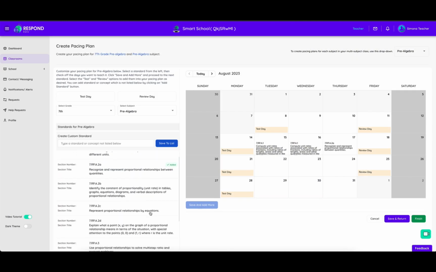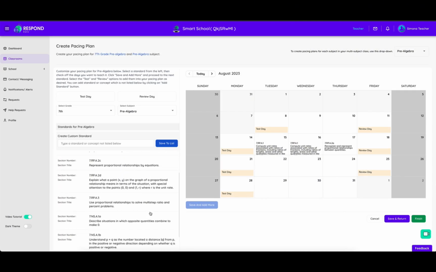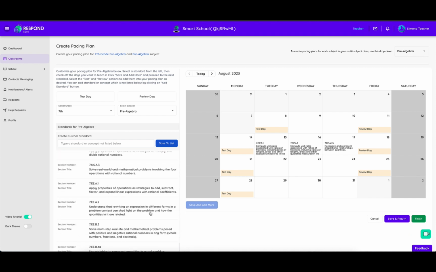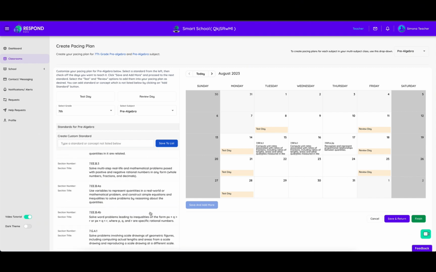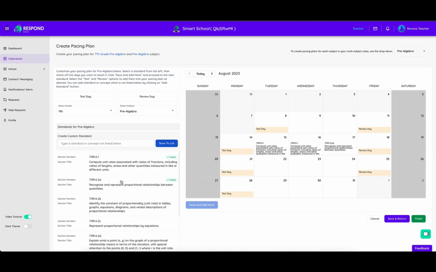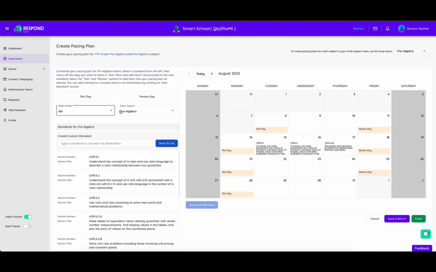You will notice that on the left, you have access to all of the Common Core standards for this grade and subject in a list. But what if you know there's a standard from last year or from another subject that you want to integrate into your lesson plan? You can click here to select a grade and subject to view any of the Common Core standards to add them into your plan.